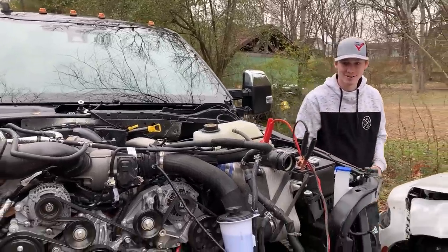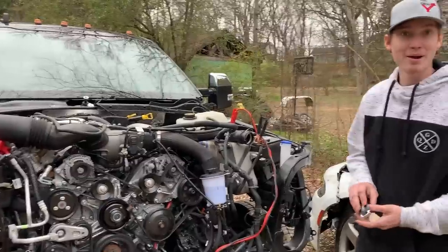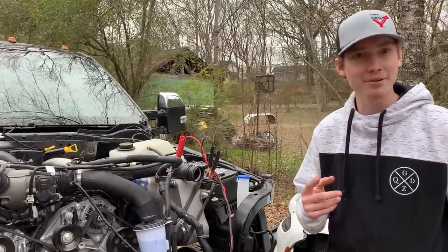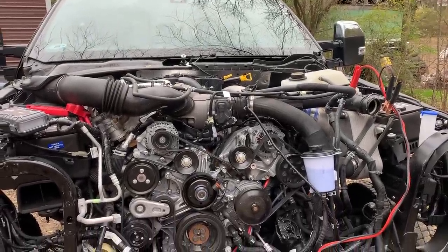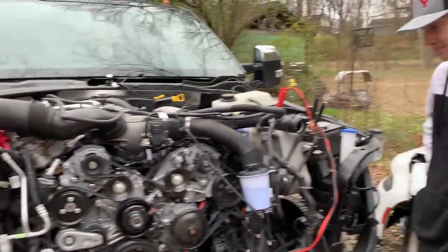That thing ain't gonna start. This thing needs some major power. I mean, our Duramax, it's crazy, only has one battery. The Fords have two. Maybe you just got more compression or something. Dang, I don't know what's going on with that, but let's go ahead and pull the vehicle up and try to get it started that way.